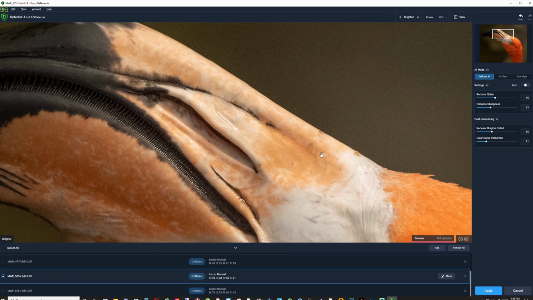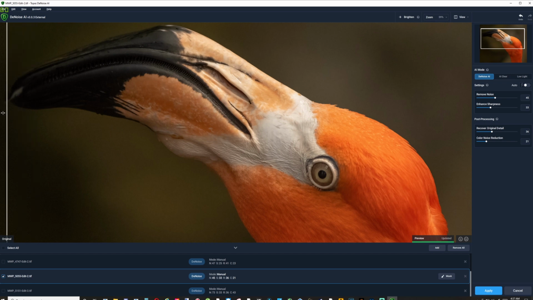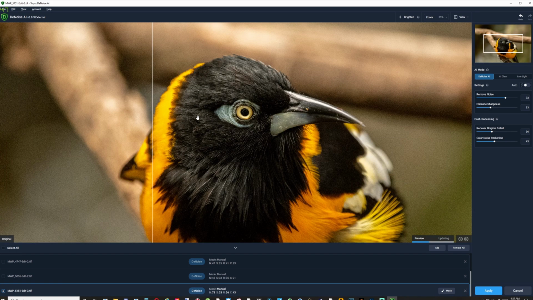You can use your mouse wheels as well to zoom in and out if you don't want to use the drop down. So this gives you a better preview without being cropped in and pixel peeping, which pixel peeping isn't exactly the healthiest thing to do in photography. So we got the original, noise in the eye, noisy background, a little bit of noise on his beak here. And if we bring it across, nice and smooth, sharp, didn't lose any detail again. If I could endorse this in any official way and be a spokesman for it, I would. Everyone knows this. Everyone jokes about how much I talk about it, but it really does work good.